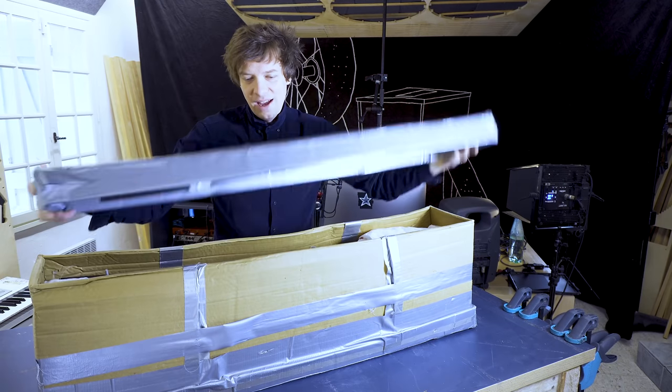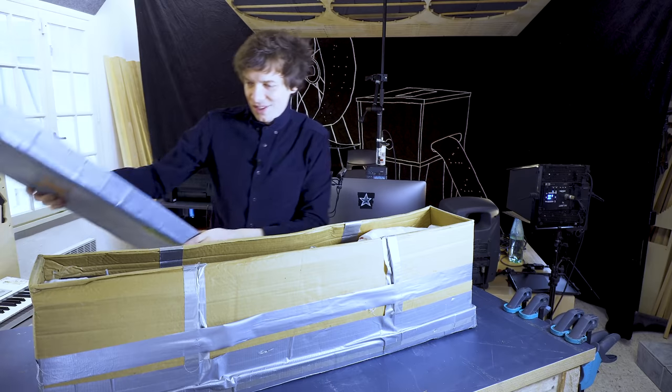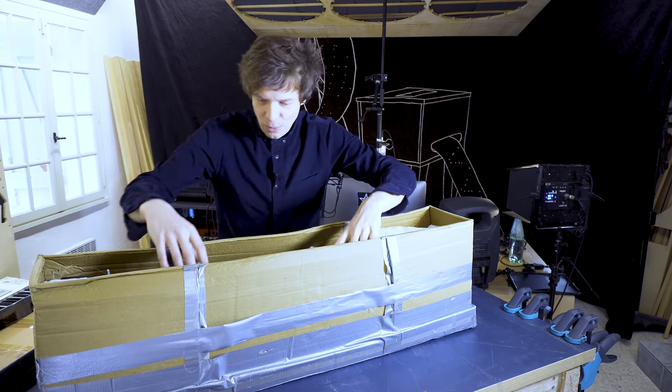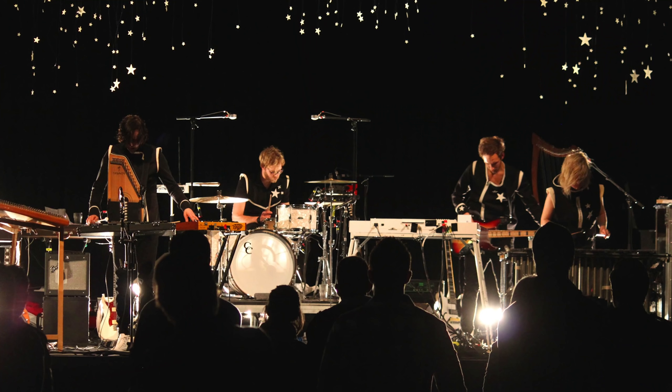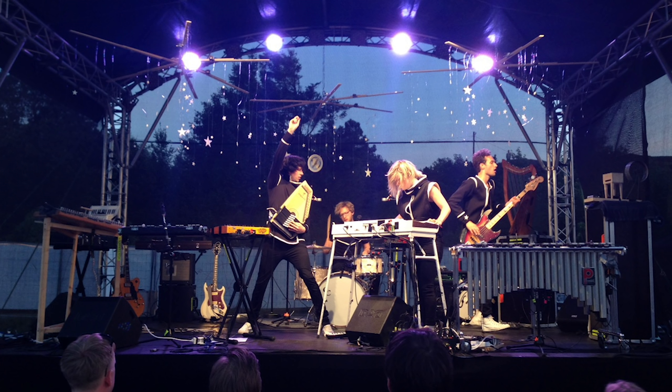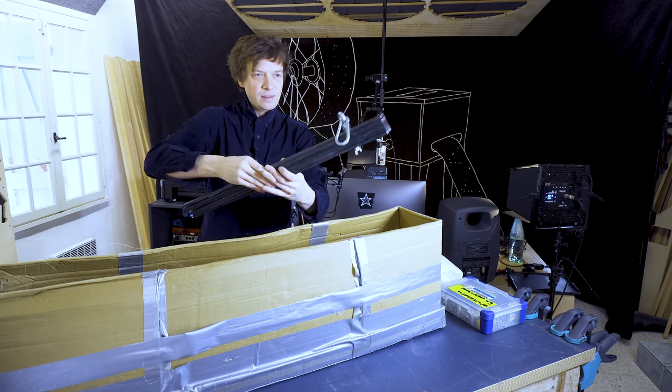And in here we have Wintergatan Stjärnhimmel, which means Wintergatan starry sky. This is a module of glow in the dark stars that me and my mom made together. Every time we arrived on a stage, we always put these stars up and made the stage our own. It was a really cool system that fit in this small box.